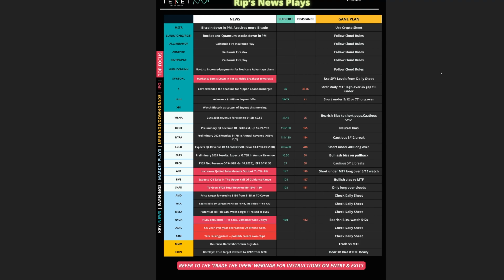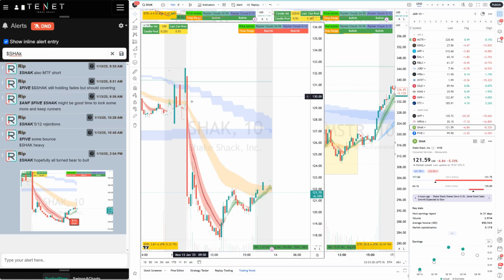128, 131 were two levels, only long over the clouds, but as soon as it broke the clouds, I told everybody it's an MTF short. At 935, I told everybody MTF short, and it bounced a little bit, rejected the clouds, you hit it again, you hit closer to the clouds. That's what you do. As soon as it gets closer to the clouds, you re-hit the short, and right away you can see that from that 512 rejection. I mentioned the 5 rejections at 10:30. When I mentioned that, even from that rejection, it faded all the way back to 118s, and then it gave a curl. That's where you exit, right? So that was another short.